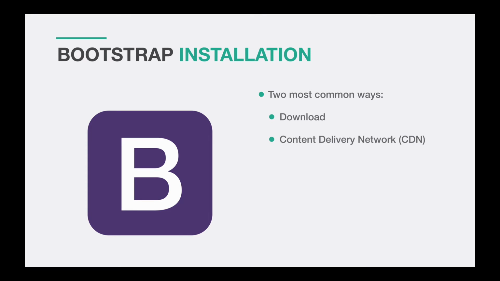Now, a content delivery network is a set of servers out there that store these files for us so that we can just point to them. The benefit is that if other sites use the same network and somebody visits those other sites, when they come to your site they don't have to download those resources again, because their browser would have cached them. It's free to them, so it speeds up your sites. That's why we like content delivery networks. We'll be using the CDN in this class just for simplicity.